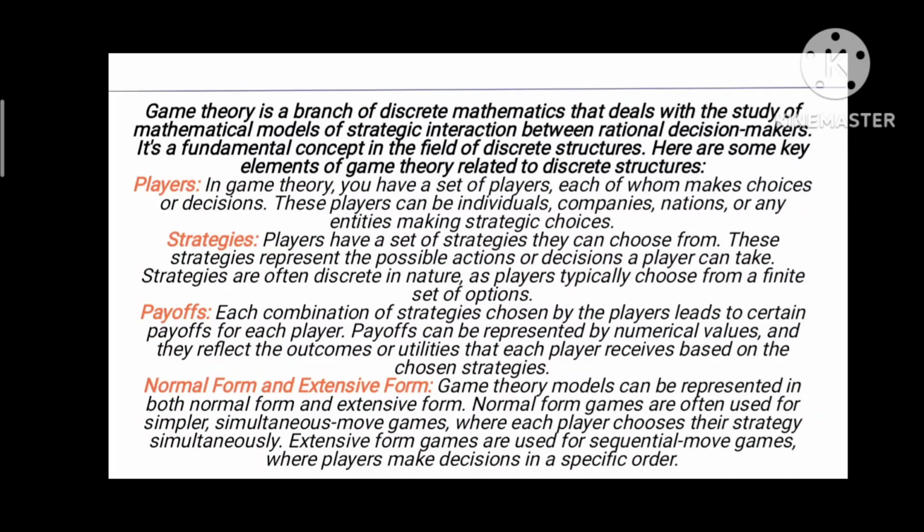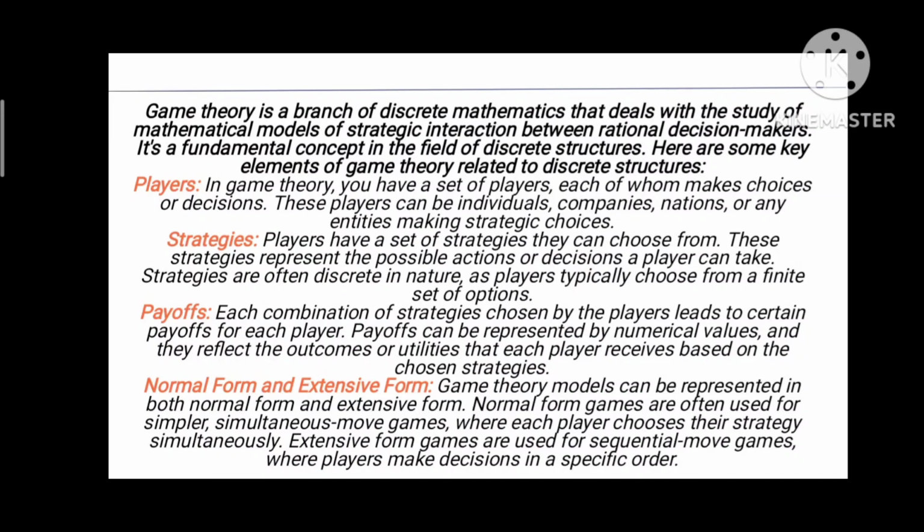And when it comes to extensive form games, let's take an example. The point is that these are sequential move games, okay? They are done in a specific order. The decisions are taken in a specific order. Let's take chess as an example. In chess, the first player takes a strategic decision, taking some minutes or hours, then moves one pawn from one place to another. Then the next player should play. That's the rule of chess.